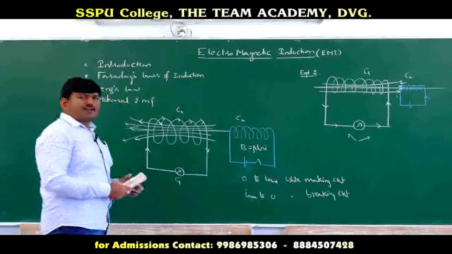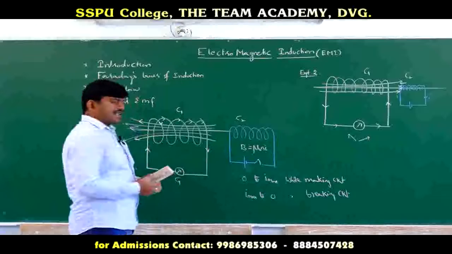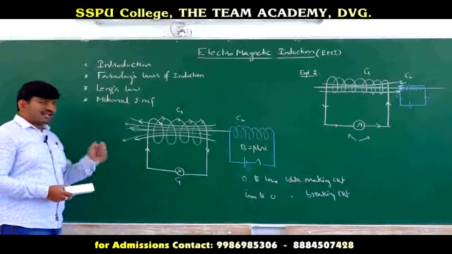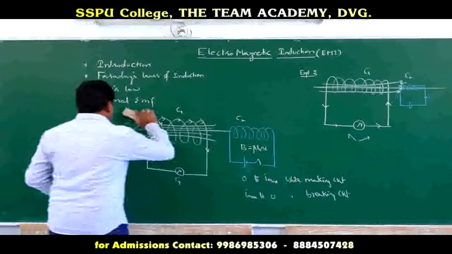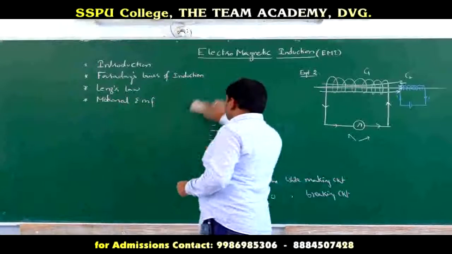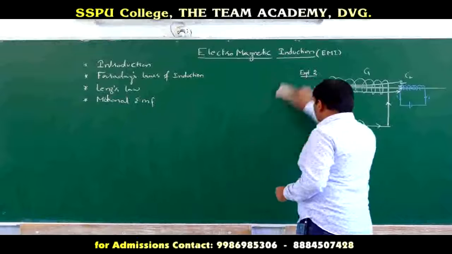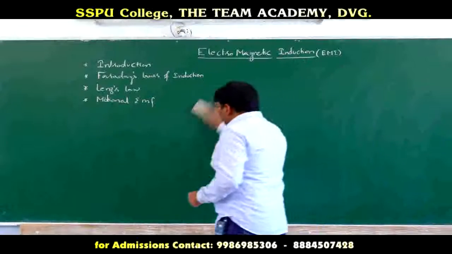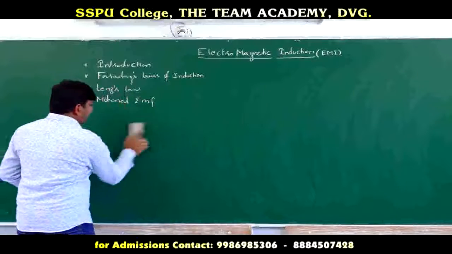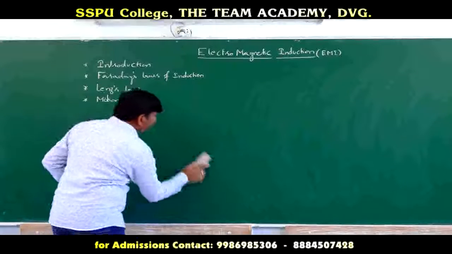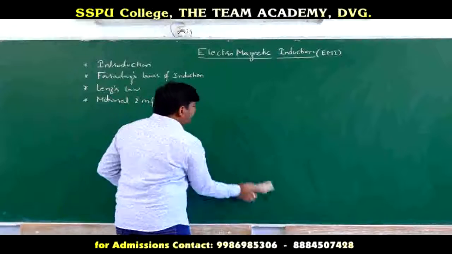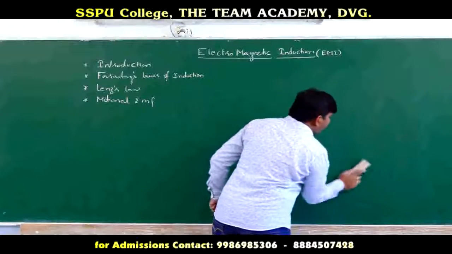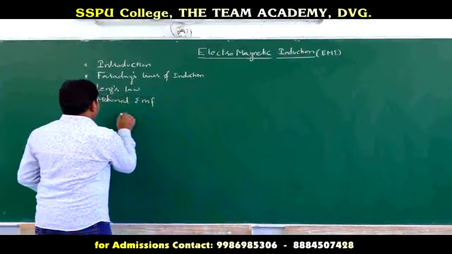So, now I will write the statement of Faraday's first law of induction and Faraday's second law of induction, which will be very important for understanding this subject as well as for the board examination. In the 1 and 2 mark questions, they will ask you to write the statements for Faraday's first law of induction and Faraday's second law of induction. Now, coming to the first law of induction, what it says is: whenever there is a change in magnetic flux linked with the coil, there is an induced EMF, and if the coil is a closed coil, then there will be an induced current also. Faraday's first law of induction.